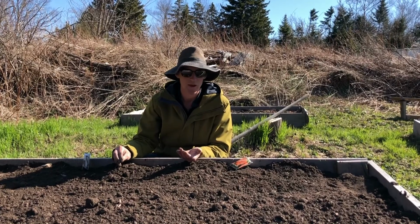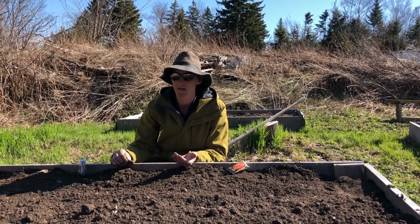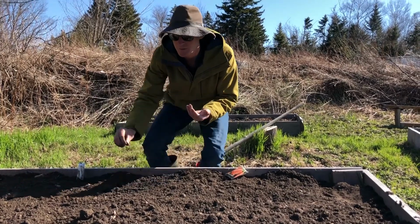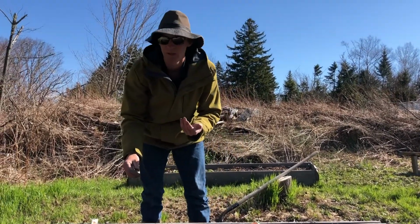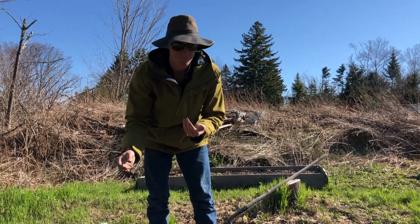There's not a lot to say. They do take longer to germinate. Your carrots will take time. You'll see sprouts. Think, oh geez, I hope those carrots are still alive. But be patient with these ones. It'll be a while before you see sprouts. I think 3 to 4 weeks even. But they are an early crop.